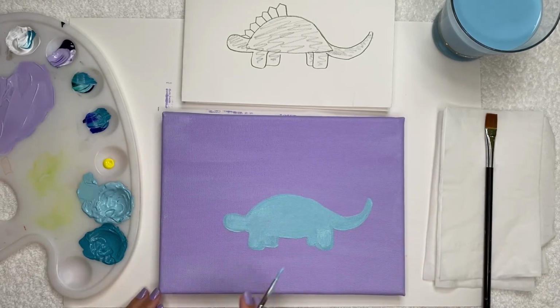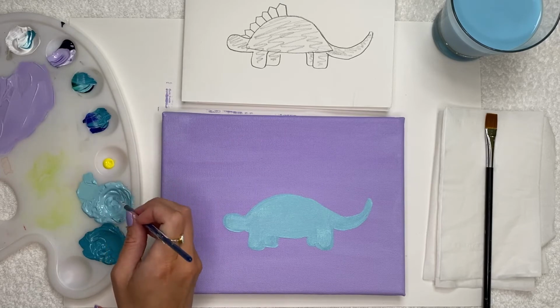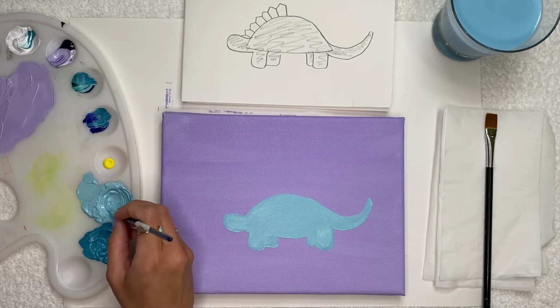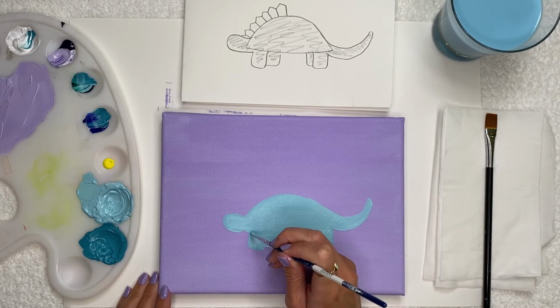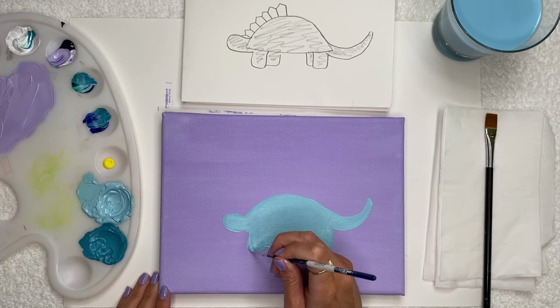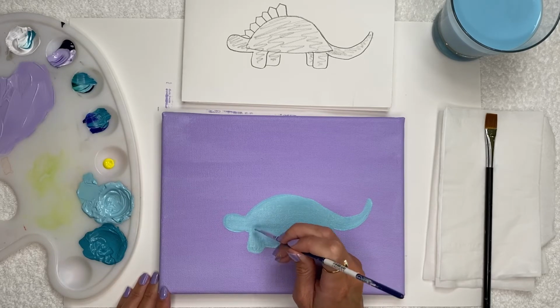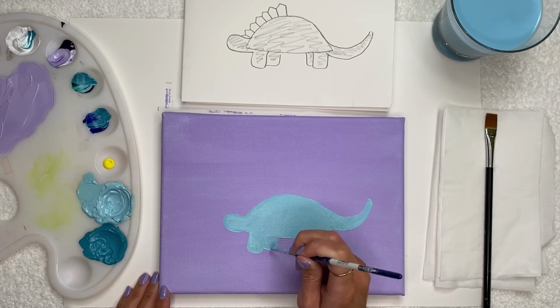Once we've filled in the middle part of the dinosaur, this is when we can start changing the shape slightly if we want to. So you can always make the head a little bit bigger, or you might want to round the back slightly. You might want to make the legs a little bit longer. I would just take a small step back and decide what you think you might need for your dinosaur. So I'm just making the legs slightly longer.